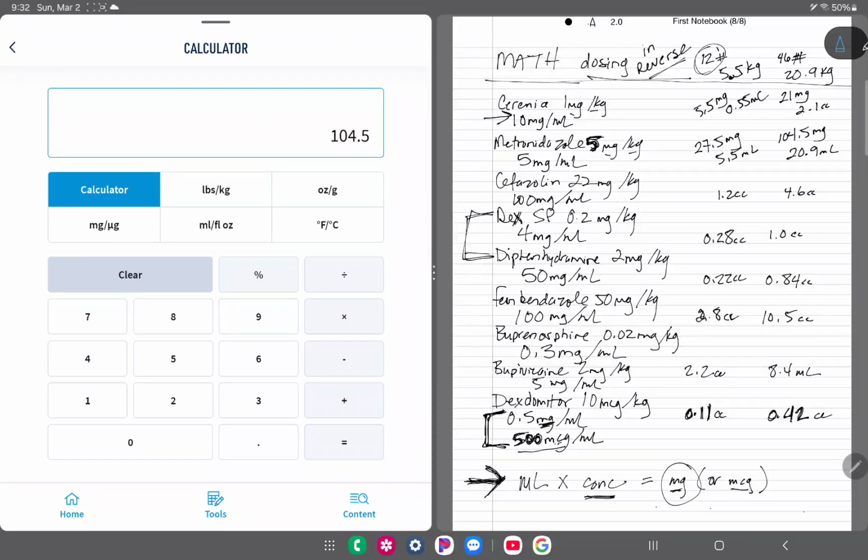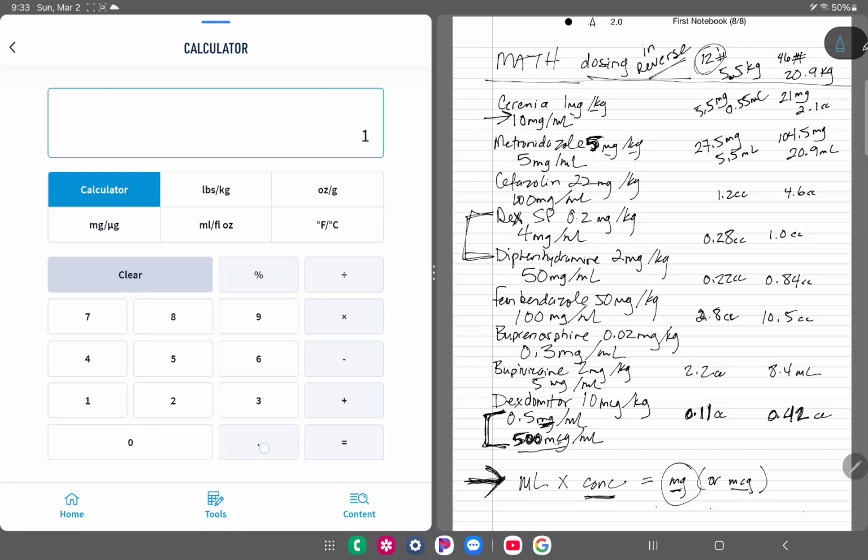That's what you write in your computer. Moving on. Cefazolin, you were told to give 1.2 mils to that patient in surgery, which you did, but then you go to record it and you say, hey, surgery person, what's the concentration of cefazolin? And they look at the bottle and they say, 100 mg per mil. And you go, thank you.